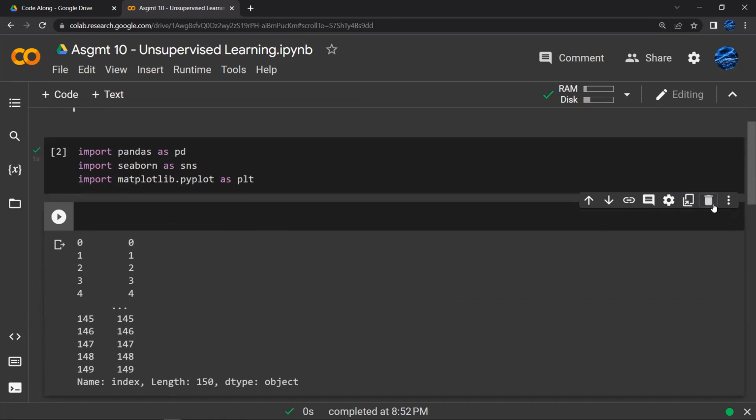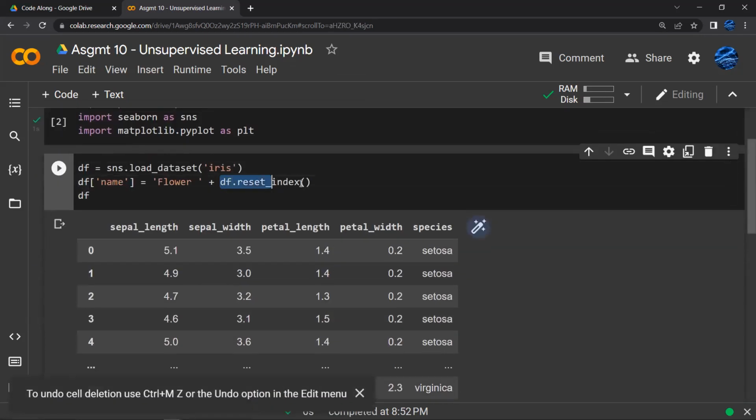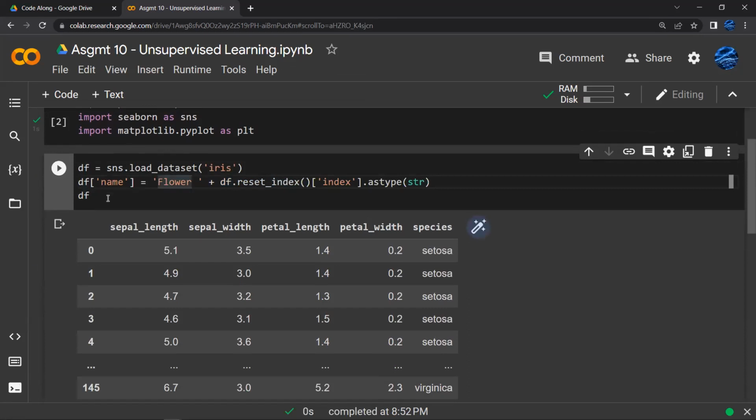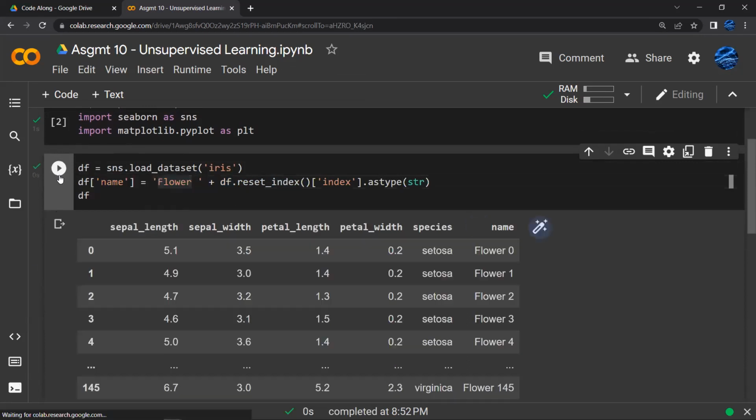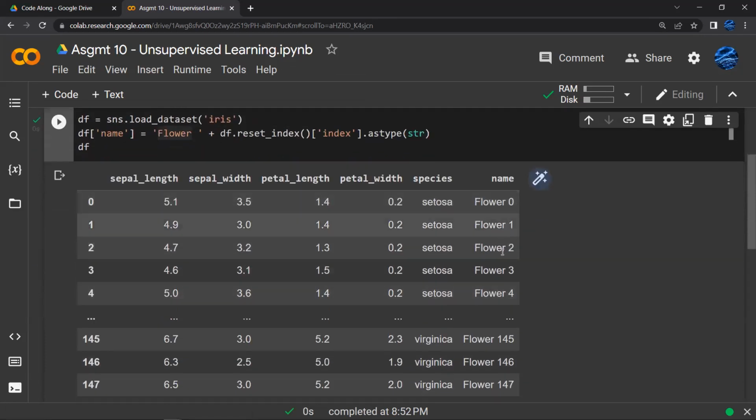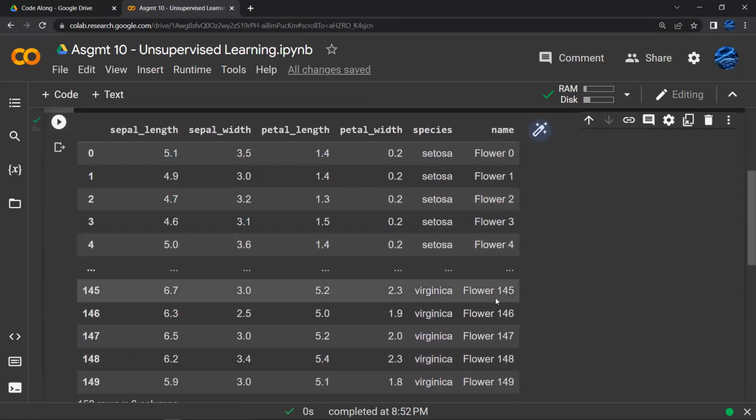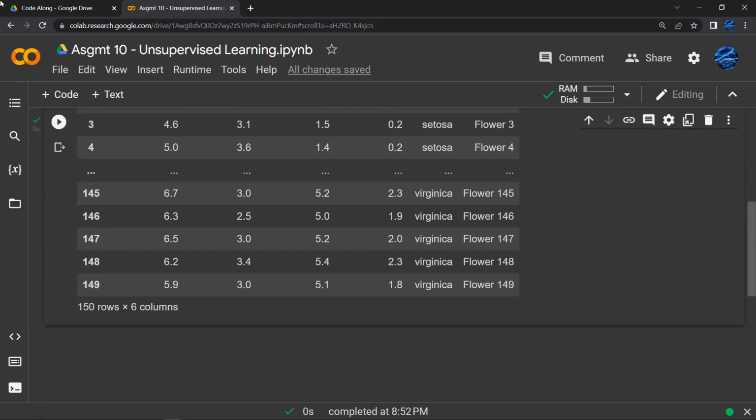Now that I have that, I'm just going to concatenate it on, so I get flower plus whatever the index ID is. If I run that, you see we now have this name column with a number for each of the different flowers. That way, when we look at where an observation lands, we can hover over it and see, oh, this is flower 0, this is flower 2, this is flower 147, and so forth.